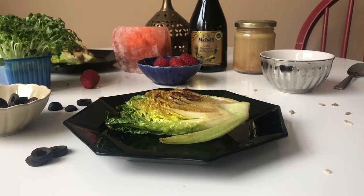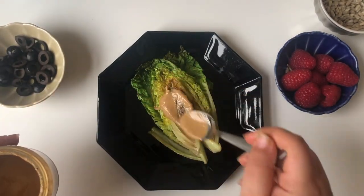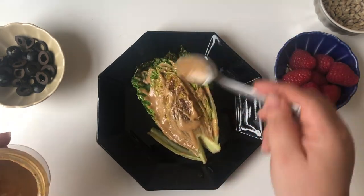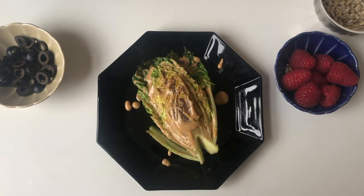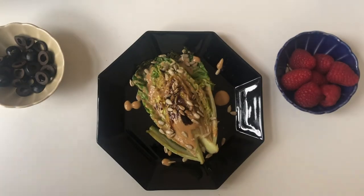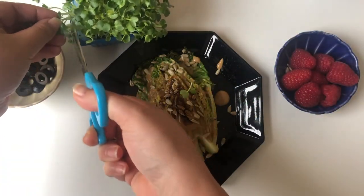After you've put it on a plate, it's time to start getting the salad dressed. Start by massaging the tahini meat dressing into the different leaves — I used around three teaspoons for that. Then add the roasted sunflower seeds, followed by a drizzle of a few drops of balsamic vinegar, and add some garden cress, as much as you like.